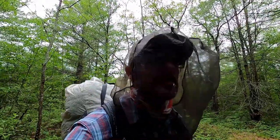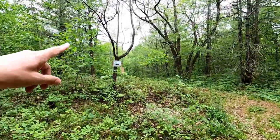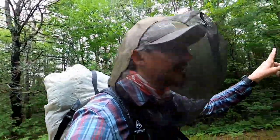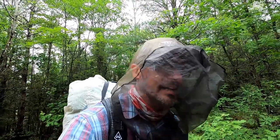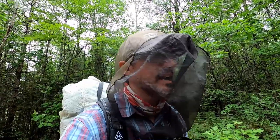Okay, so I didn't realize how long of a portage it is, but it's about an hour. See the signs, portage route on each here. These are actually roads to the hunting cabin that's right at the portage. And I just wanted to make a point. A lot of times when you come to these Crown Land or non-operating provincial parks, they basically partner with some of the residents or landowners. They provide access over roads and portages and stuff like that.